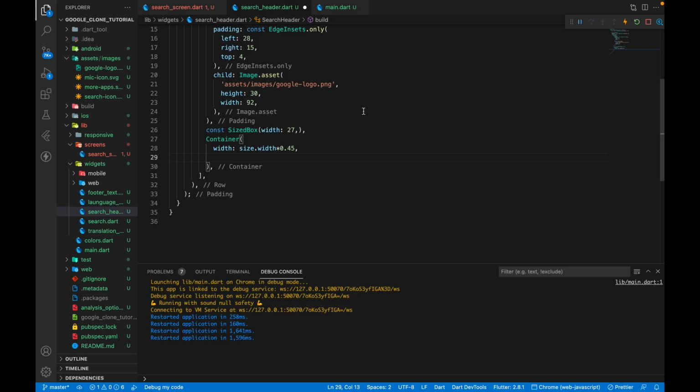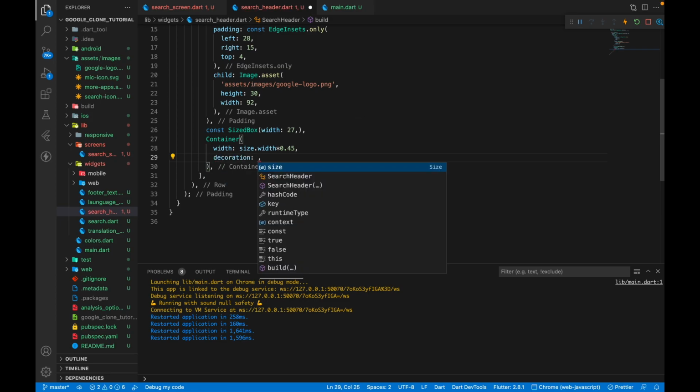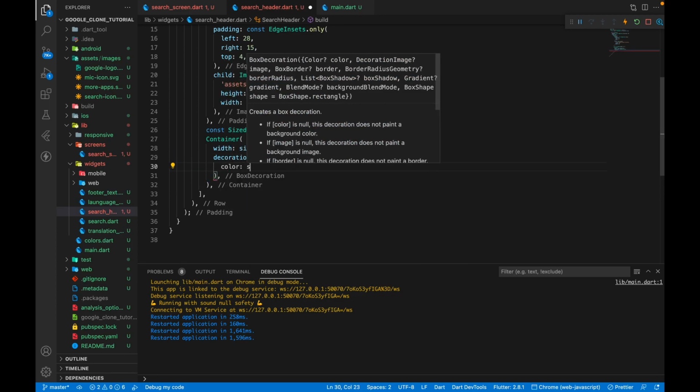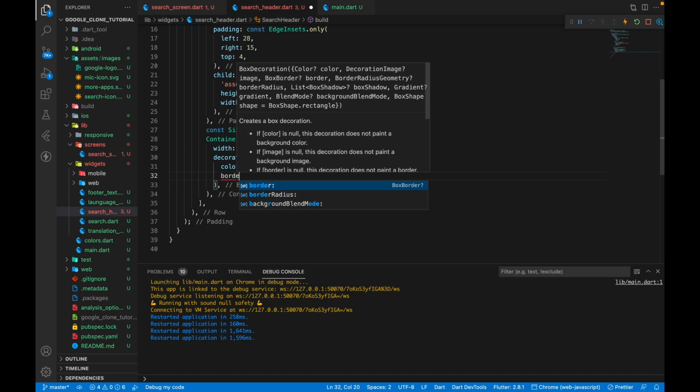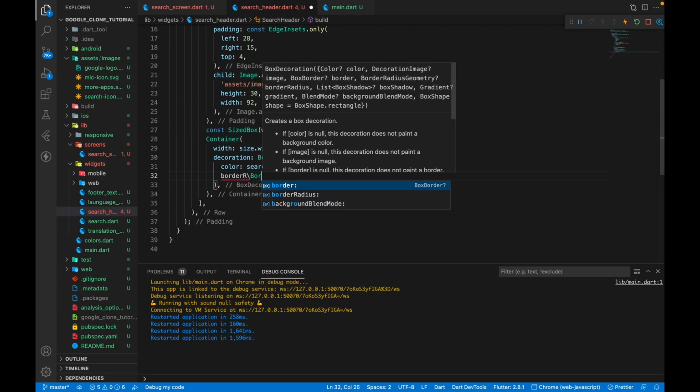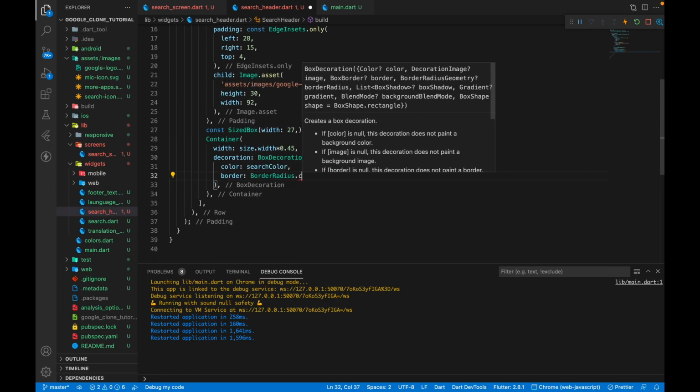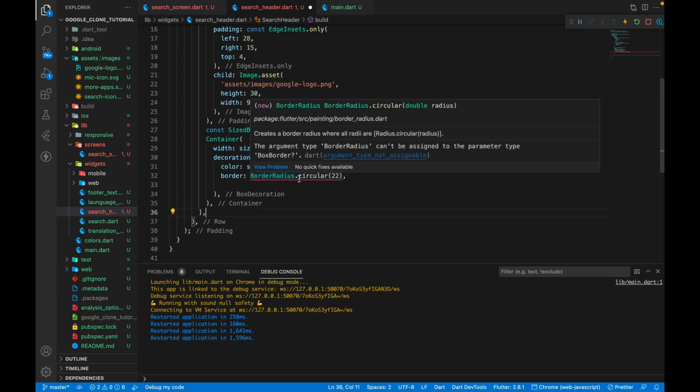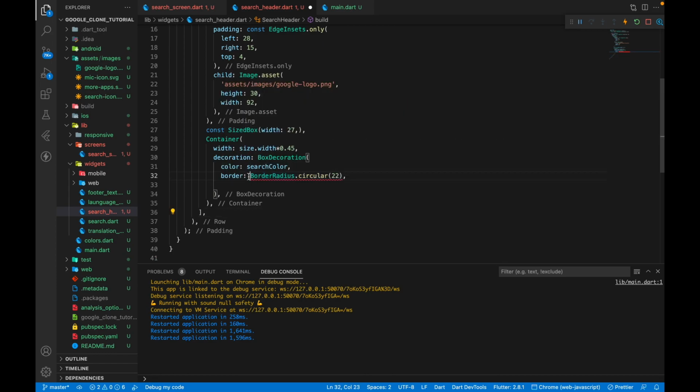Cool. Having that, we can have decoration of BoxDecoration. So the color will be searchColor, then the border radius will be BorderRadius.circular(22). Let's see why we're getting this error. So it's a border, and yet again we have made this mistake.